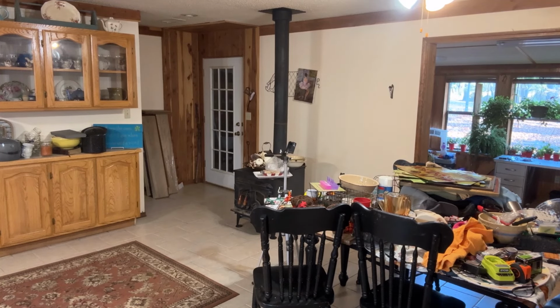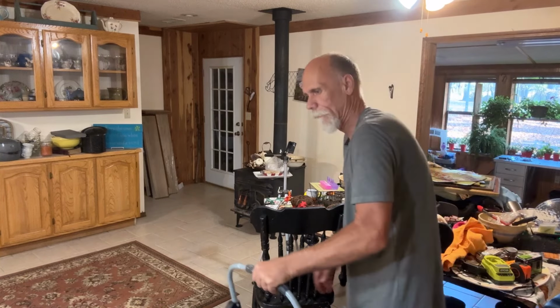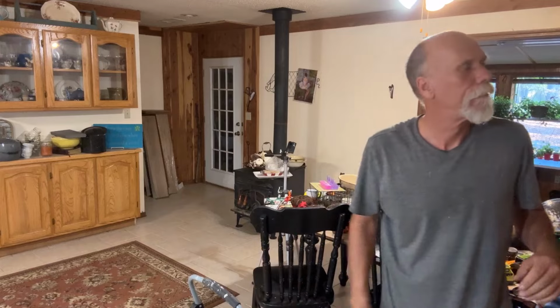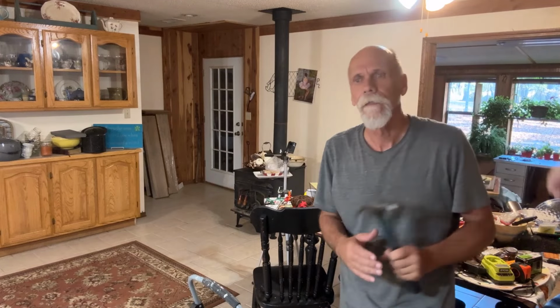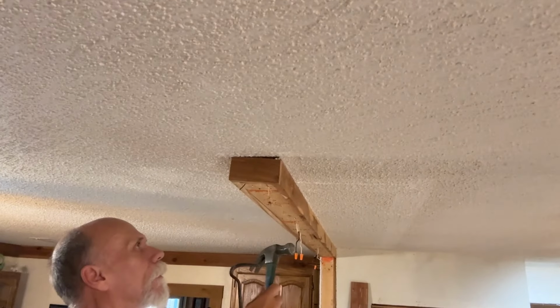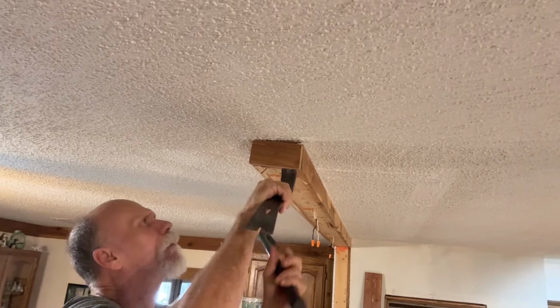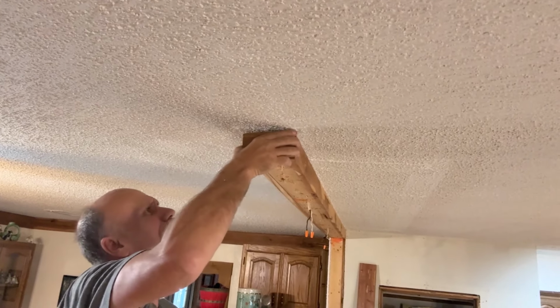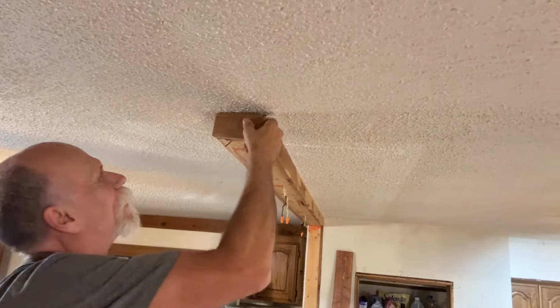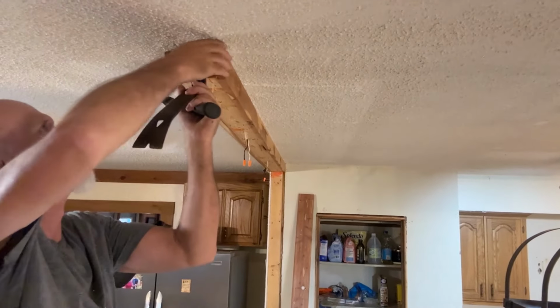2, 4, 6, 8, 10, 12, 14, 16, 18 nails for a little piece of trim. All right, get them side pieces off. That end piece will tell us a lot right there. What did I put one nail in that for? Oh, you gotta be kidding. But it's gonna be 20 feet long.